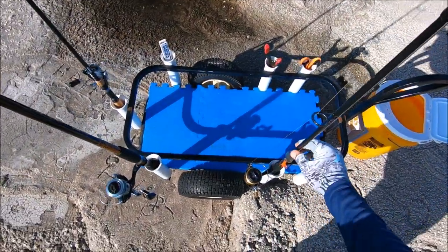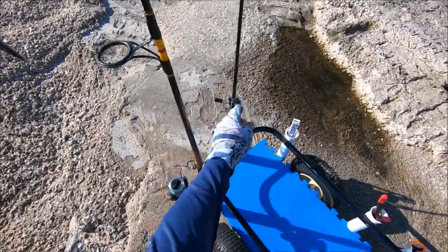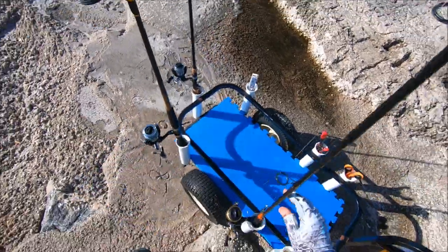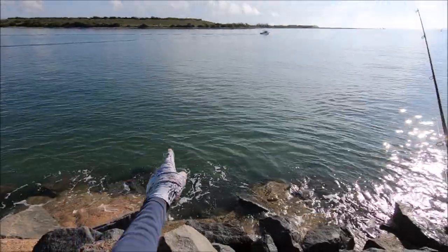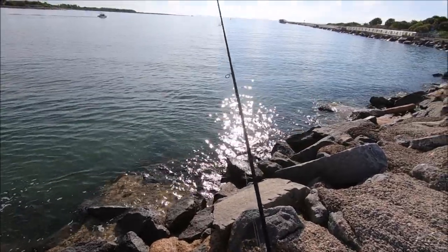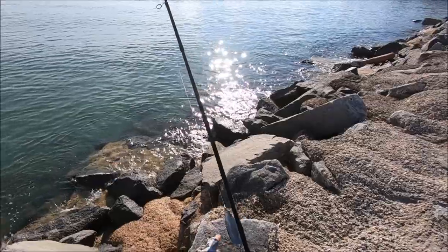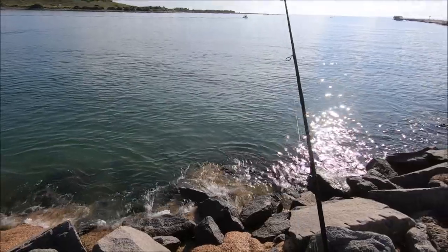And then of course for jetties, piers, anything, I'm gonna use my 2 ounce spoon. I have a smaller one there as well, right there. Nice gold shiny color with some feather. We're gonna use that, do some jigging for Spanish mackerel, jacks, anything on the surface, bluefish. And of course I'm gonna try my Gotcha lure too. I see some movements on top, so that's what we're gonna do. We're gonna work the bottom with that, top with the spoon and all the artificials, and see what we get.